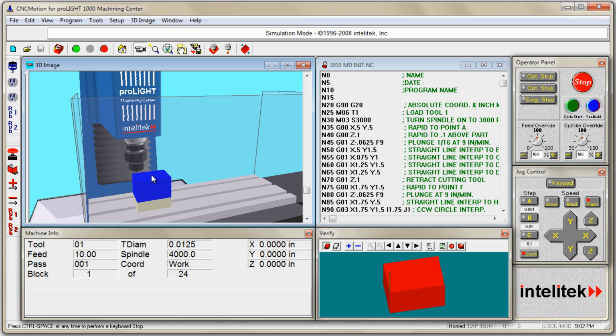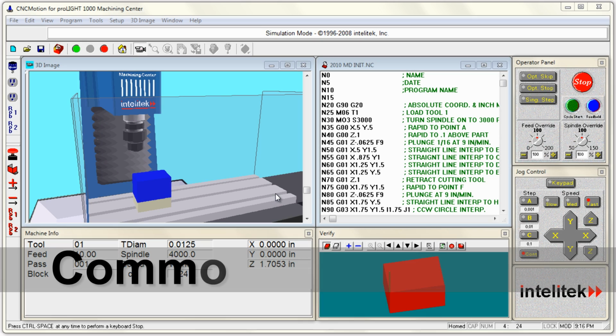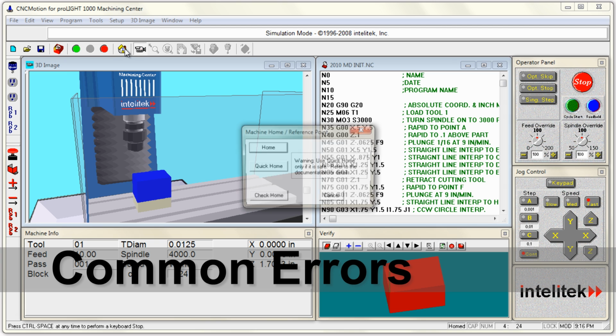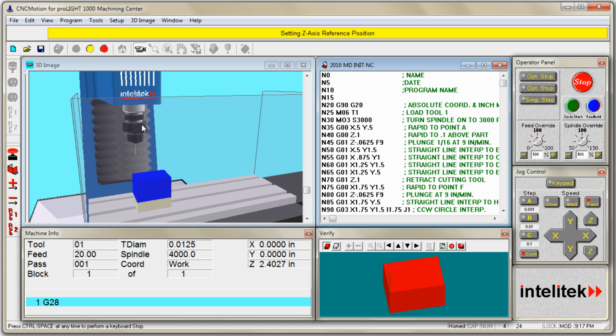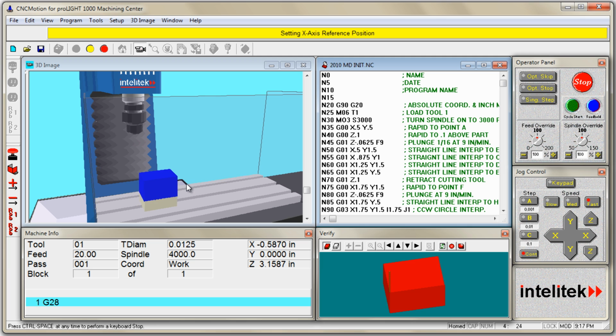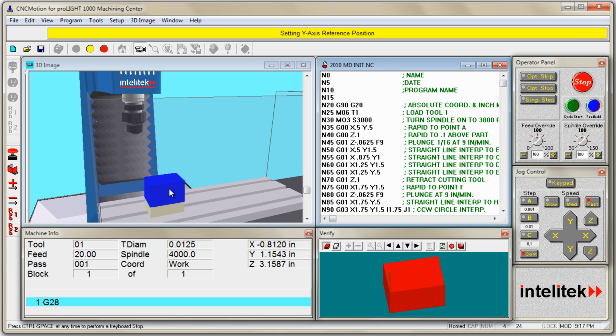So here we are. We found PRZ. It's now 0, 0, 0. We've saved that. So we've homed the machine, we've found PRZ, and we're ready to verify. Just as a quick review, before we actually verify this, I'm going to home the machine again, just to be safe. And this time you can see that the machine's actually moving. That's what the real machine will do also. And it will find its way on all the axes.